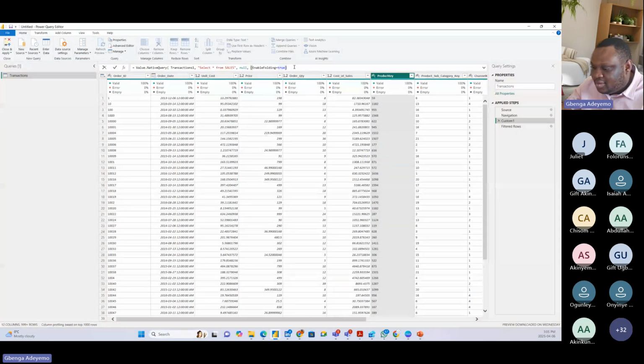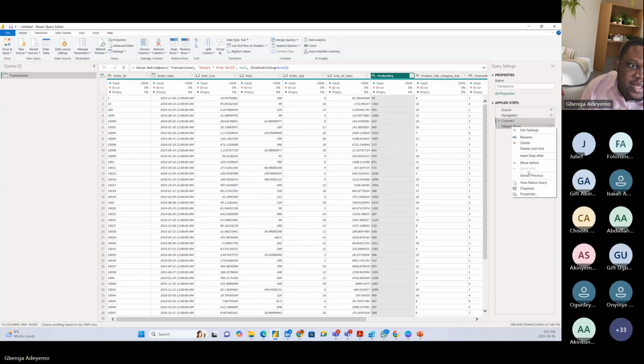Then I close my bracket. So I only added comma null, comma, EnableFolding equals true inside square brackets, and press enter. Now I go back to that same applied step that did not fold, to see whether it will fold now. You see it now, guys. It has folded because I enabled folding as part of my transformation steps. I've enabled the folding, so the folding must occur.